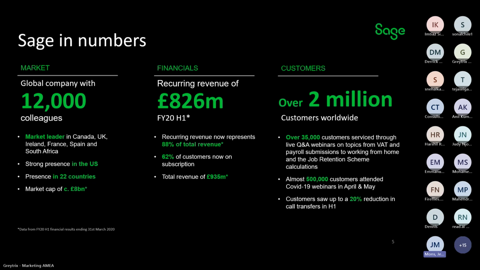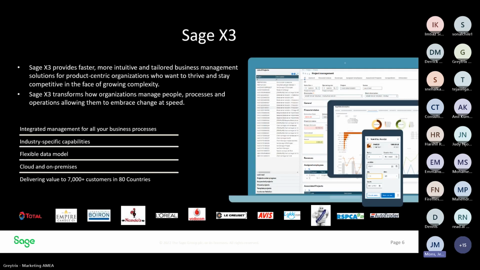If I can ask for the next slide, please. Based on the Sage X3 solution, as you can see on screen, we are able to do a multitude of means of deployment. So we can do a deployment on a cloud instance or on premise. You can access the Sage X3 solution either by mobile device, or laptop, or even a physical PC. The benefit that we have from a Sage X3 perspective is we have very specific industry capabilities that are very specific around your unique need, and we bring best practices to you from a global perspective, not specifically just a regional perspective.